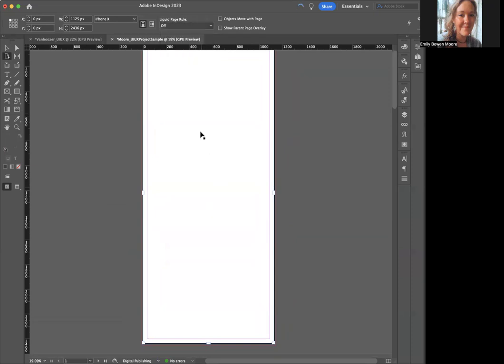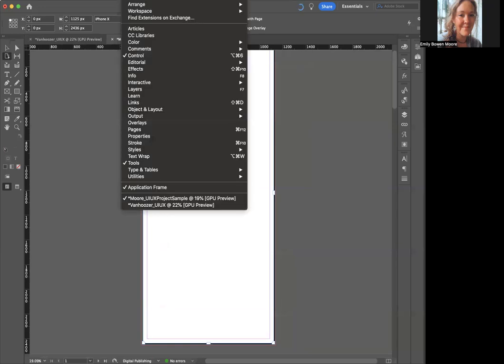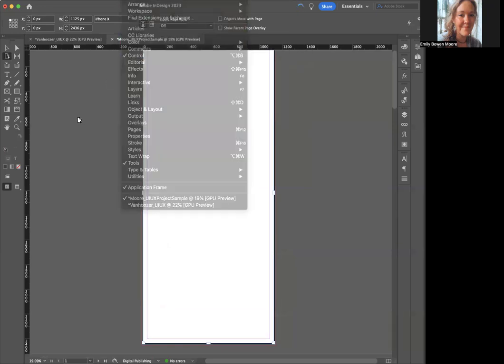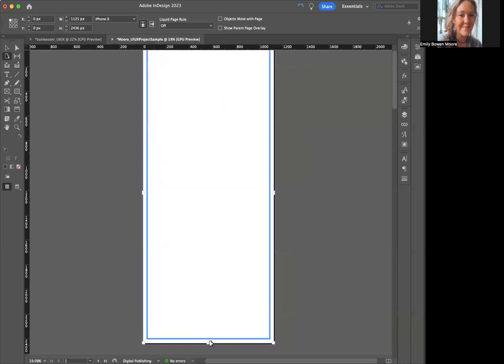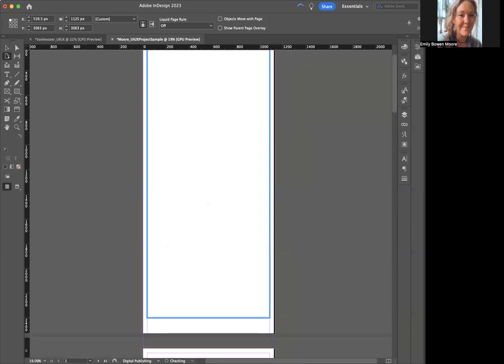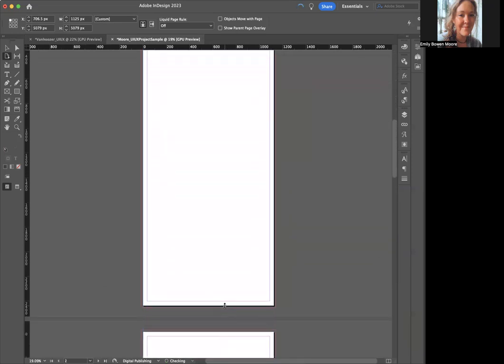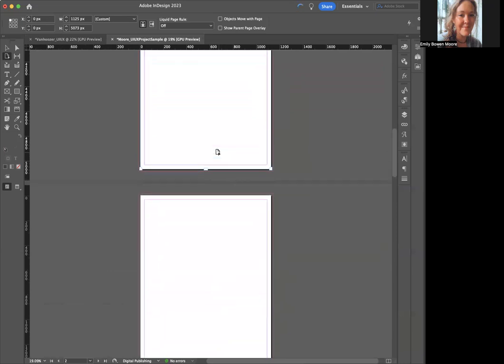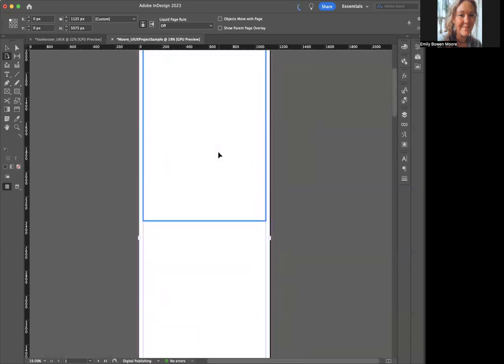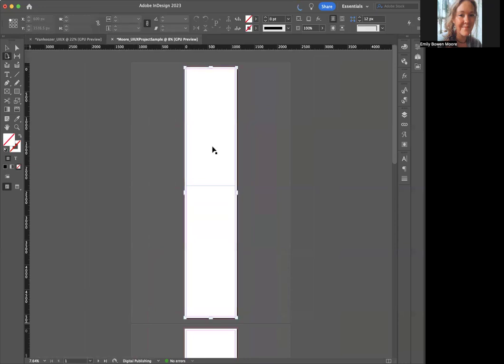We want to only make a page. This will ensure that the page you've selected is the only page that you are lengthening or making it scroll. If you don't see your control panel, go up to Window, Control. And then when you click to drag the page, you'll hold down the Option key. So it's going to look like you're dragging over multiple pages. When you let go, you will see it is longer.